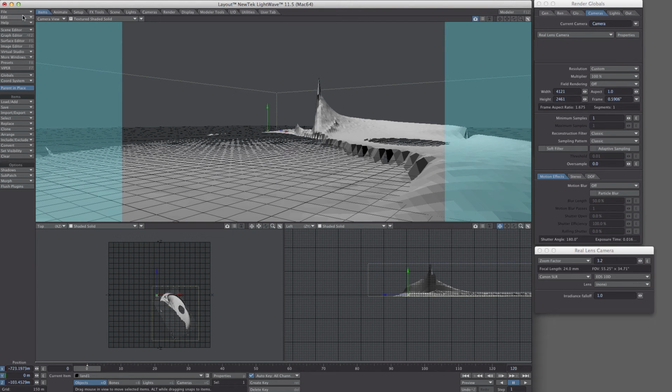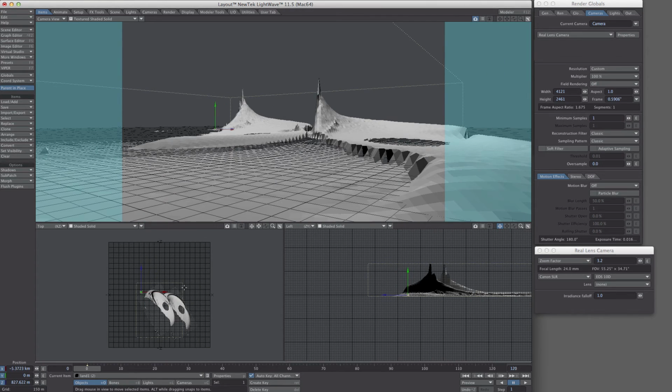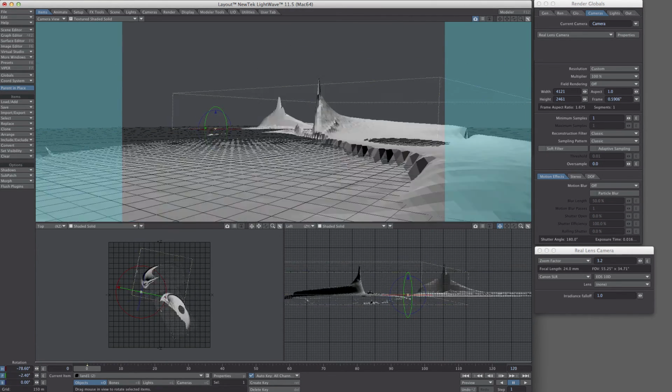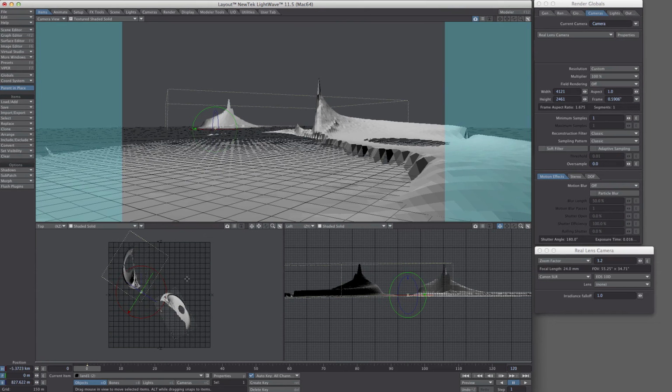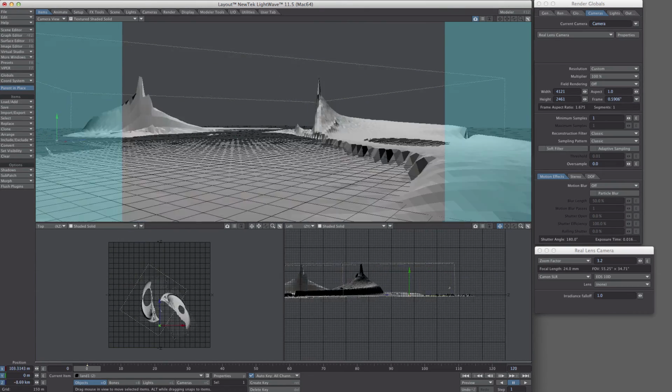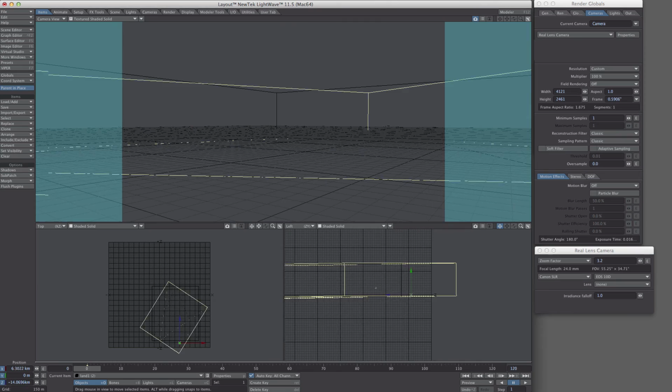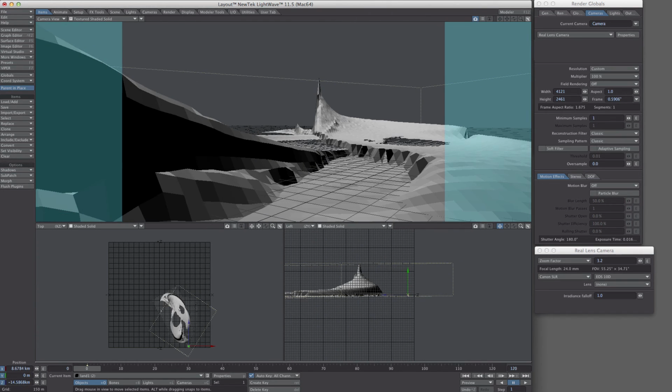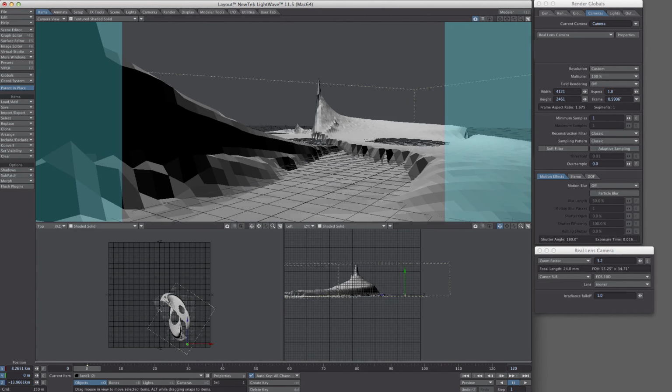Let's just try to... Okay, let's make a clone. And let's go through our scene setup again and position these a little bit, trying to build up the landscape, trying to find a nice composition. Again, that could be interesting.